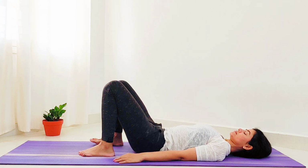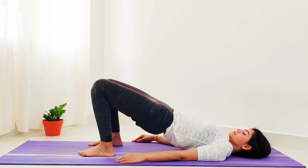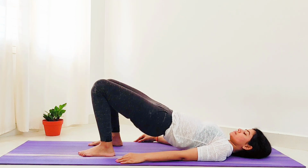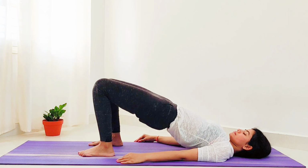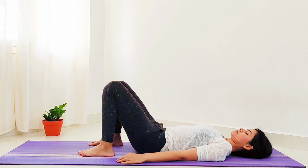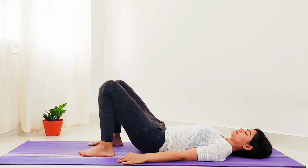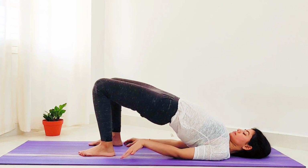Inhale and lift the hips up. Exhale and slowly release. Focusing on the breath and really work on lifting those hips as high as you can. Keeping the feet firm. You will also have to check your thighs are rolled in, not rolled out. This is an excellent posture to strengthen your lower back.